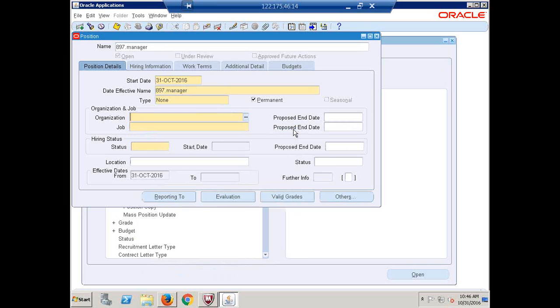We cannot find our business group. The reason is, if you want to maintain the positions within the business group, we need some additional classification for the business group. We have a business group. For a business group, which classification did we give?